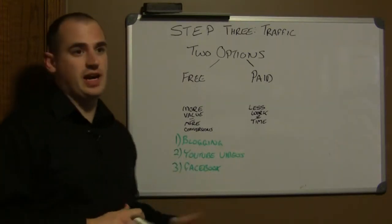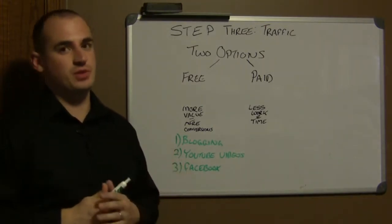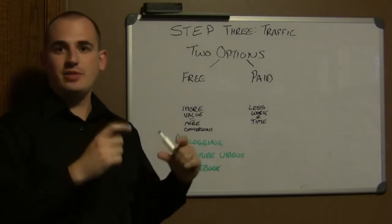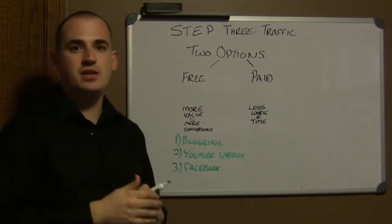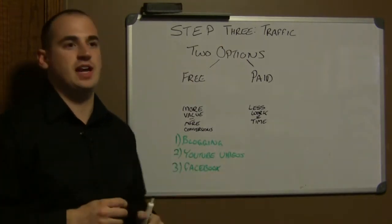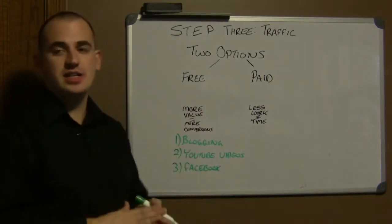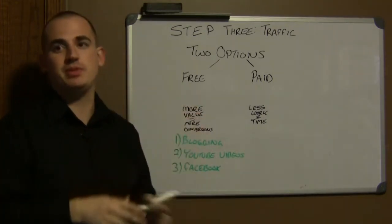The same thing goes for Facebook ads. Now we've all seen the ads on the right-hand side of Facebook, and a lot of people have tuned those out, to be honest with you. They do still work and people are still getting results, but there are other things you can do to advertise inside the news feed. When people are scrolling through the news feed and seeing what their best friend or their cousin was up to, they'll see the advertisement for your business. These are often very low cost to get in there, but much more effective because it's right in front of people's field of view.